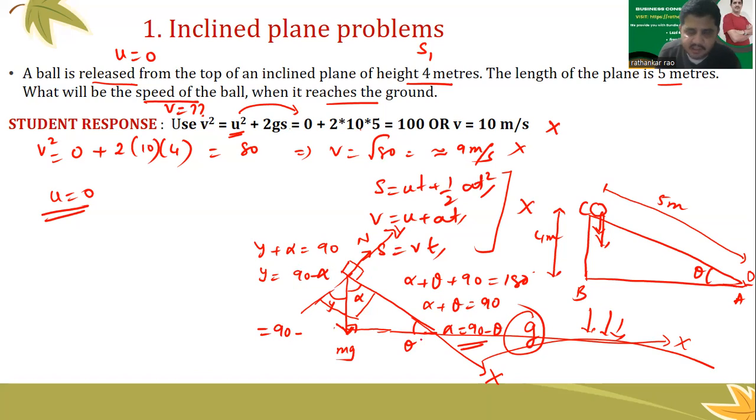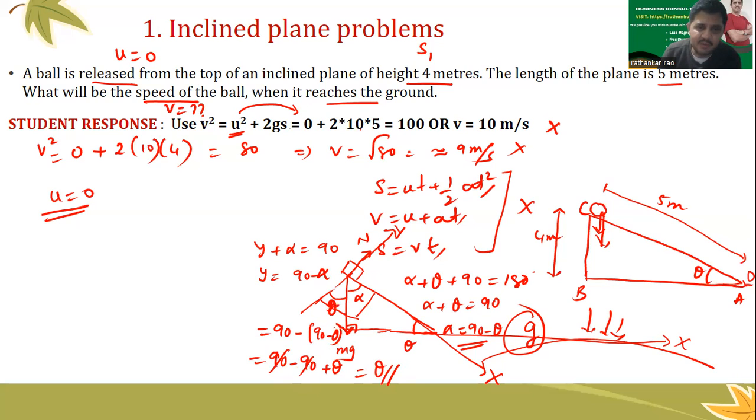90 minus of 90 minus theta, which should now be equal to 90 minus 90 plus theta. You know, this addition and subtraction will never leave us. From the third standard I have been studying, it never leaves me. So this value is equal to theta itself, which means this y I will replace it by theta.